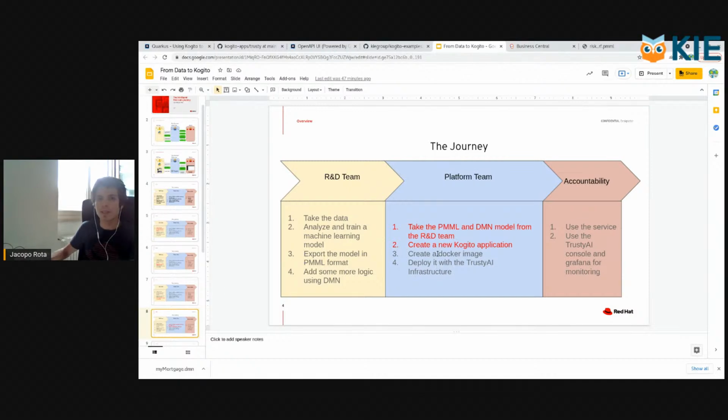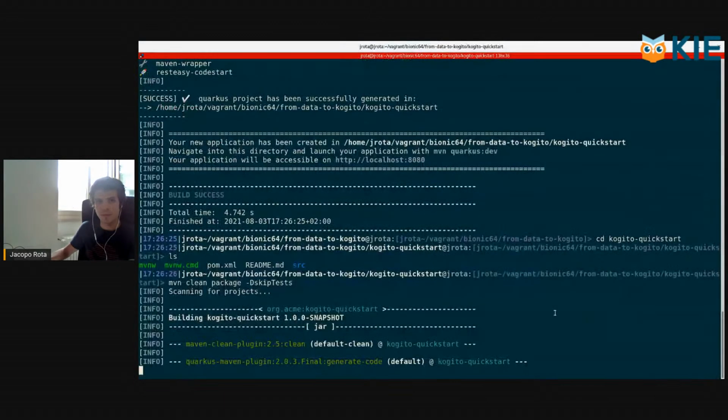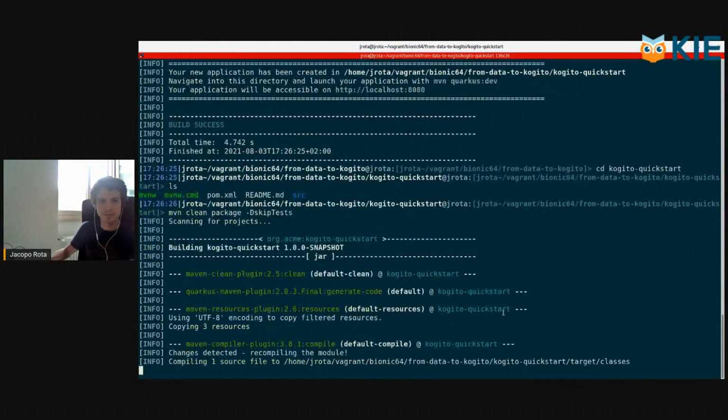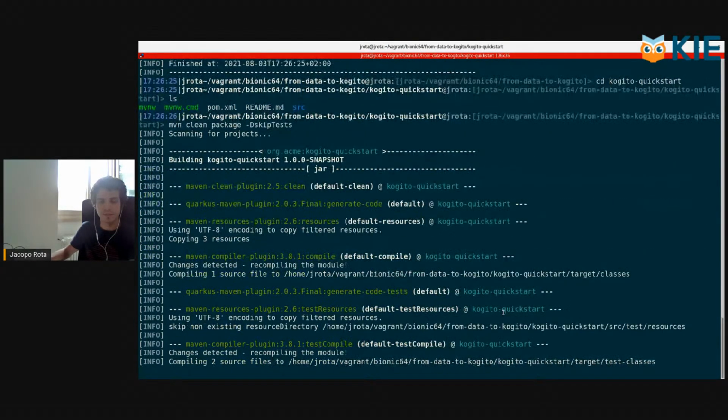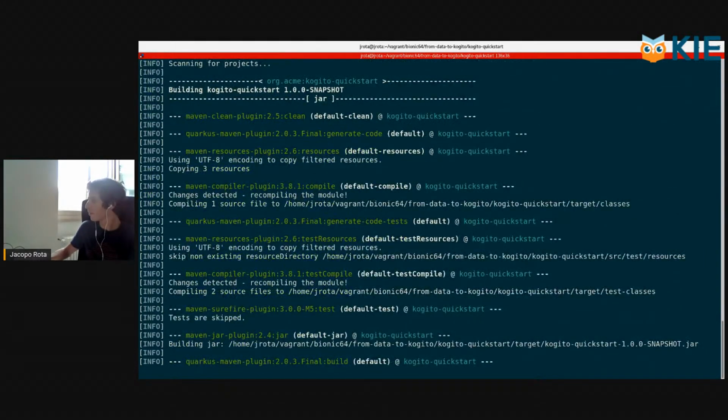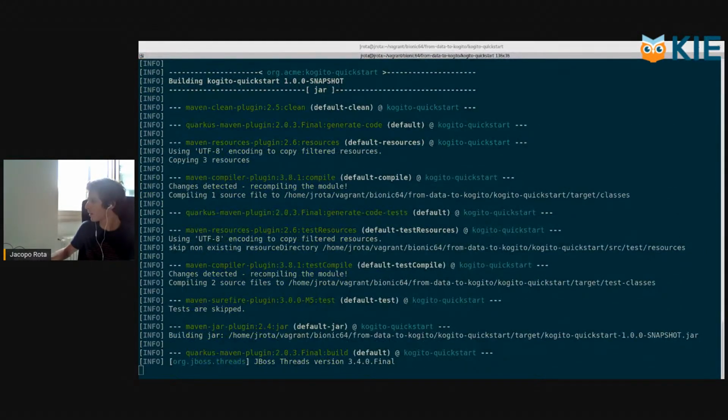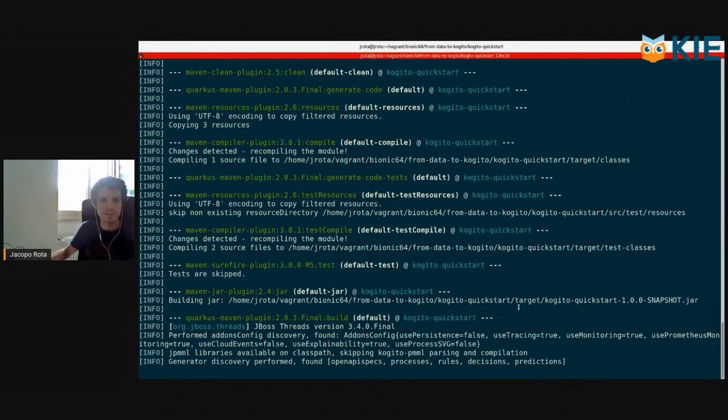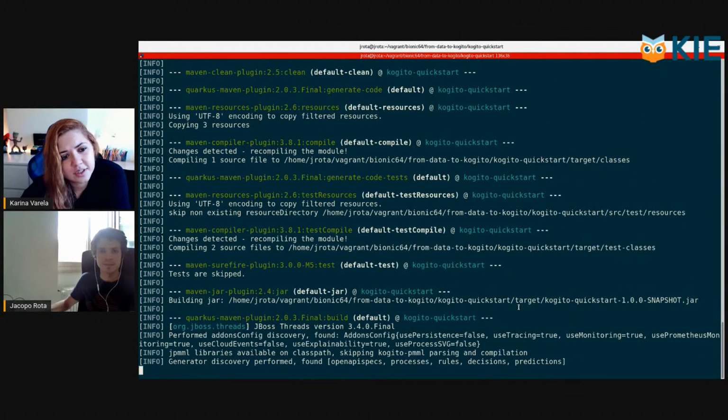And the next step is to create a Docker image. So I guess you will have to create the Docker image just because you want to couple this application with other components.